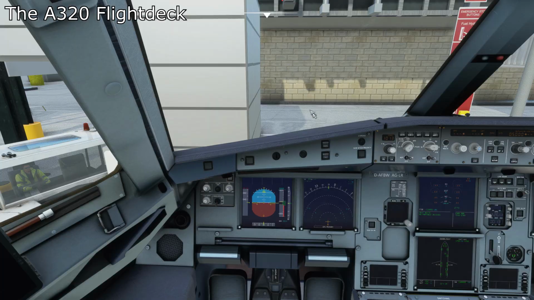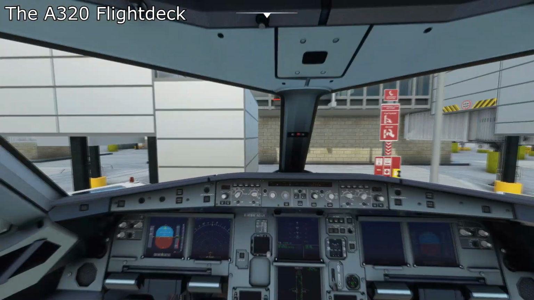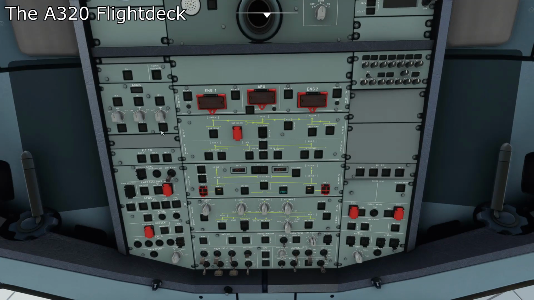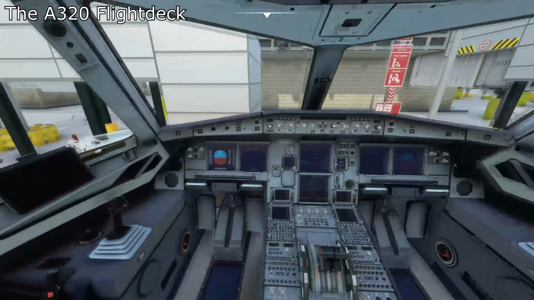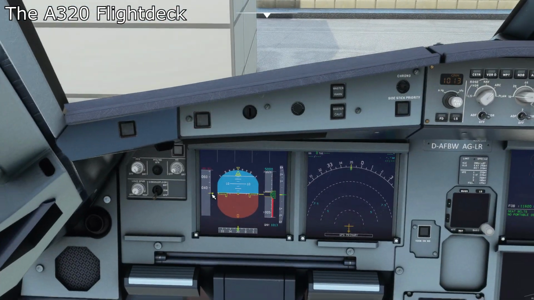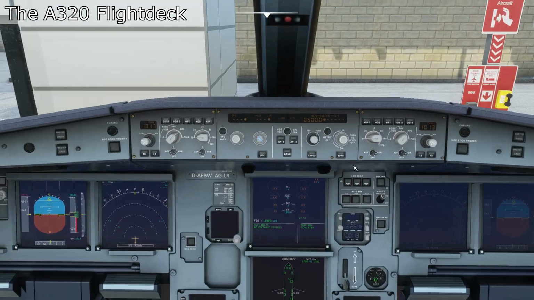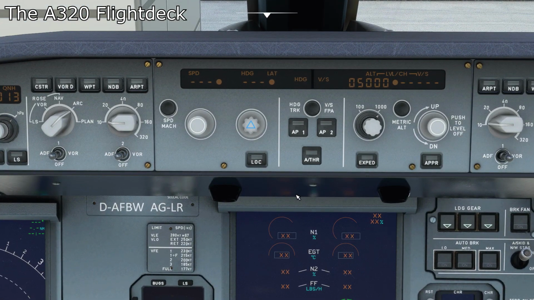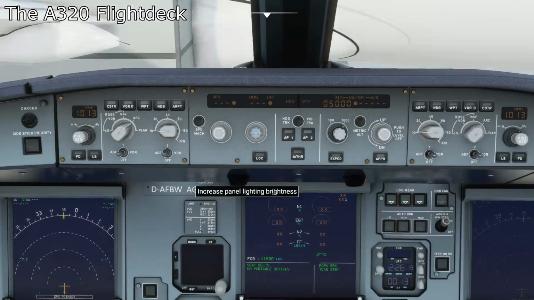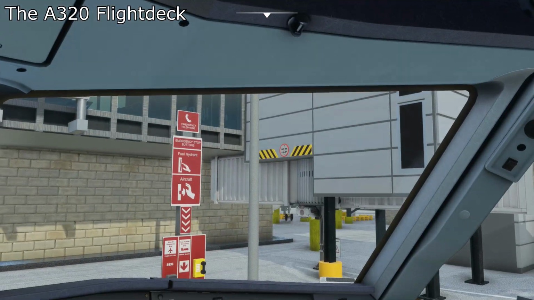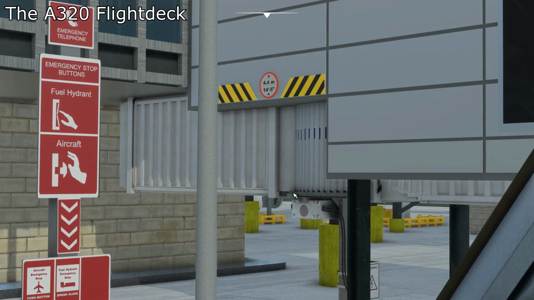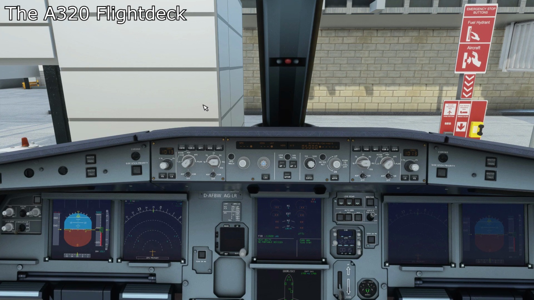So I'll now give you a quick run through of the flight deck as promised earlier. Obviously I've showed you the overhead panel, I've showed you the displays. This section here is known as the main panel. Just above it here, this is the MCP, the mode control panel, which is where the, oh dear, nice. Right, let's try again. So this here is the MCP.